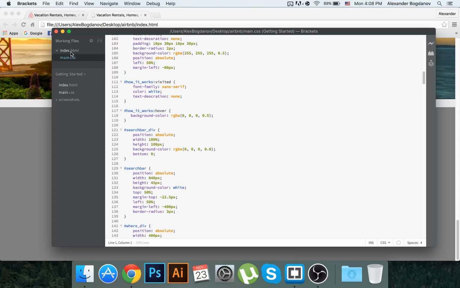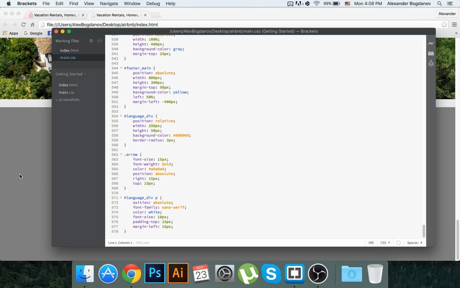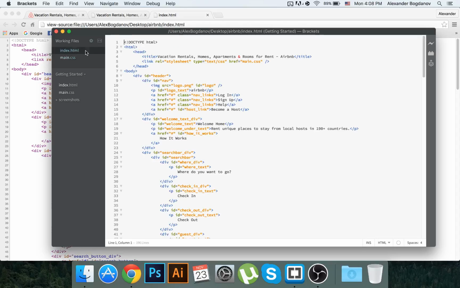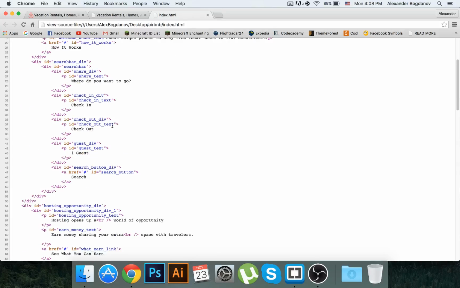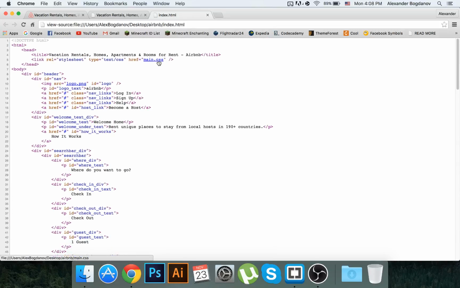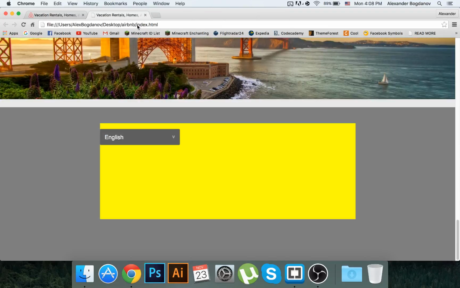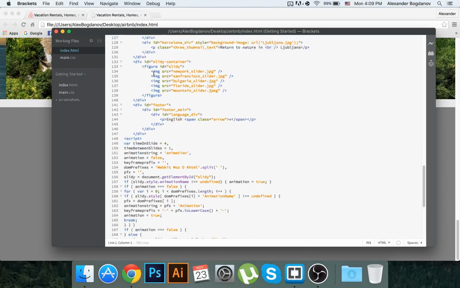So let me just remember what we did so far, and wow, 578 lines of code. That is pretty impressive. On the index we have almost 200. You can see that it's pretty cool, and I'll go and open this in a new tab. It's a pretty cool CSS file, gotta admit. But anyway, guys, I'm gonna continue on the tutorial. So let me just find it. Okay, there we go.